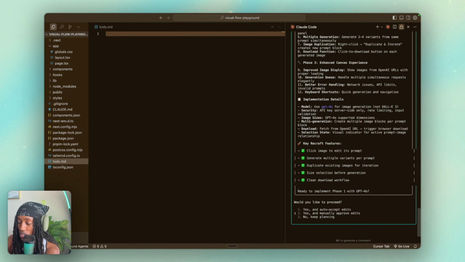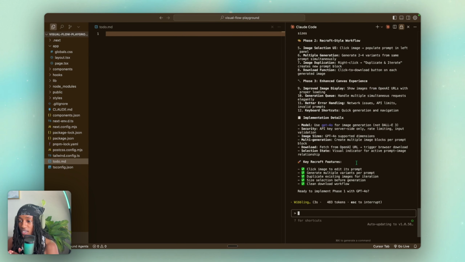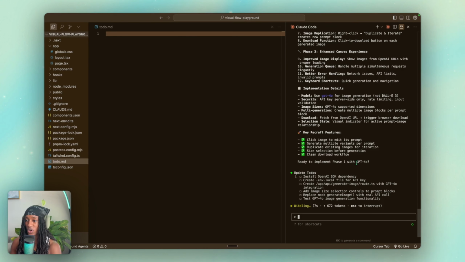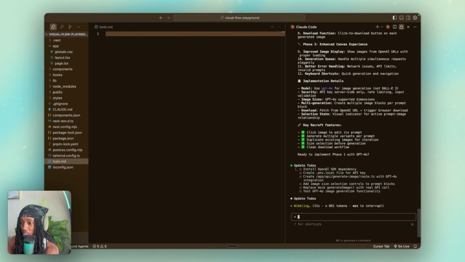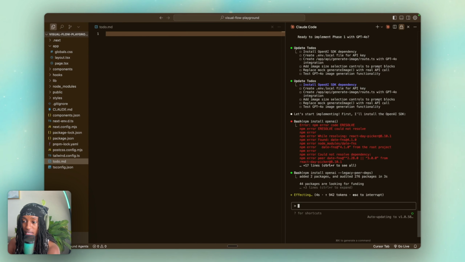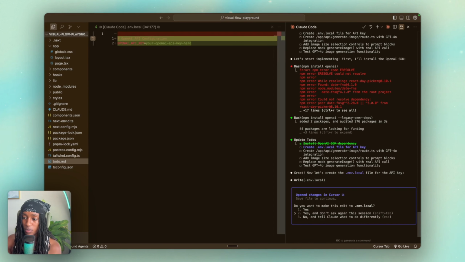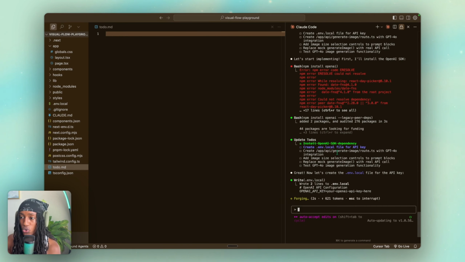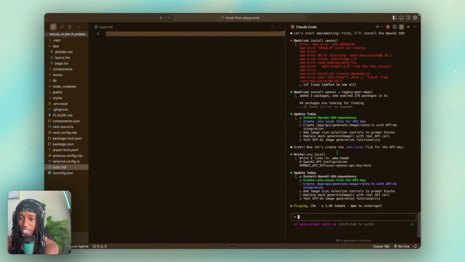I'm just going to select yes and let it proceed. I'm going to manually approve these edits just to start out, and then probably as we go throughout the build, I'll put it on YOLO mode or auto accept. So let's do that. And yeah, now we are adding some functionality to our app. As you can see, it's updating these to-dos, and now it's installing the technology it needs. As it does this, you just go through and accept these edits. All right, now I'm just gonna put it in YOLO mode and kind of let it go through. Let's let it cook, and we will come back once we're done.